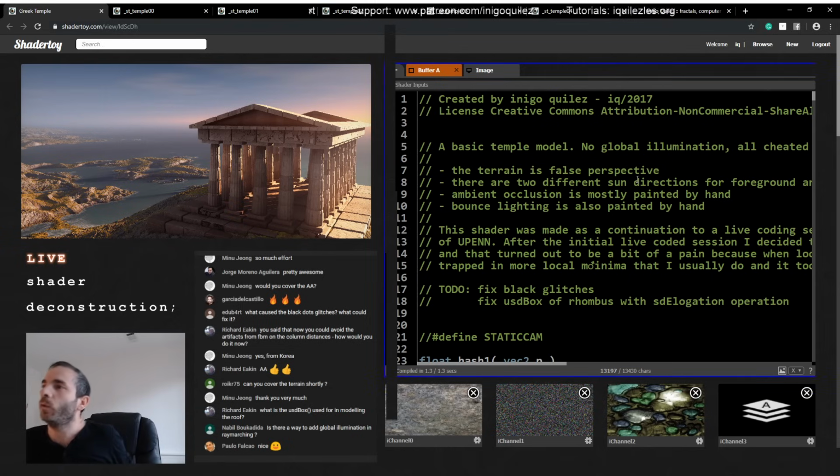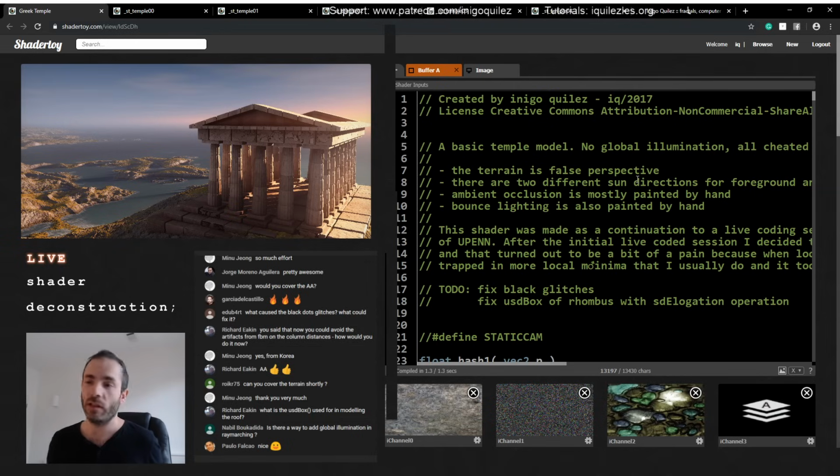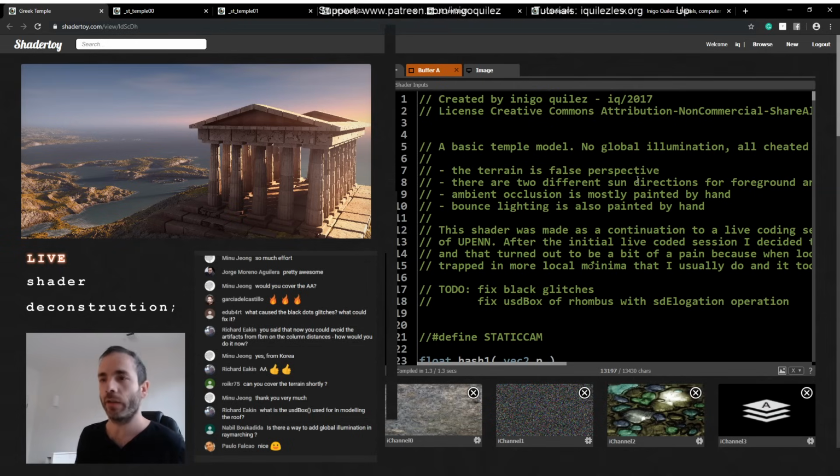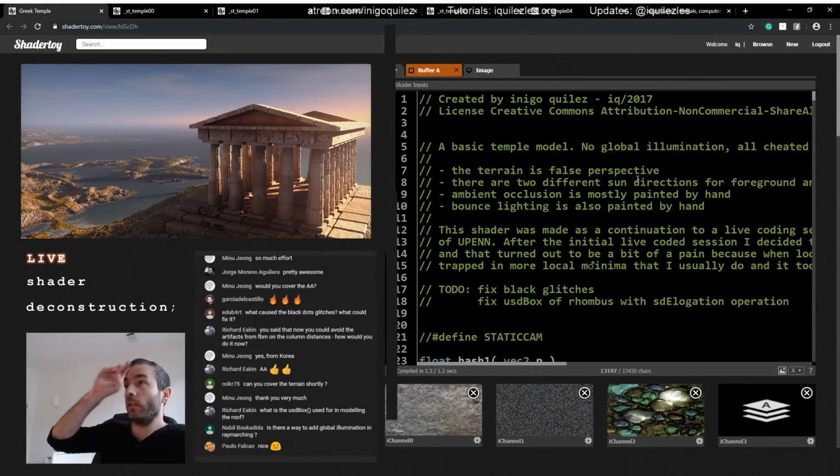Is there a way to add global illumination in ray marching? Yeah, there is. I think there are a few shaders doing it in ShaderToy. I mean, ray marching and global illumination are orthogonal concepts, meaning that they don't limit or affect each other. So basically, ray marching, if anything, is a substitute for raycasting.